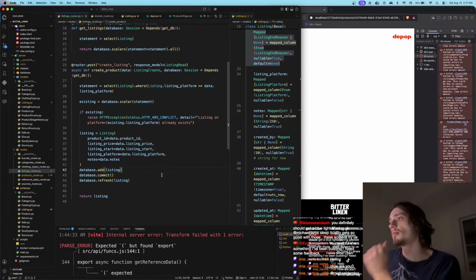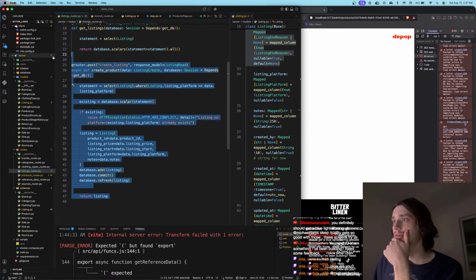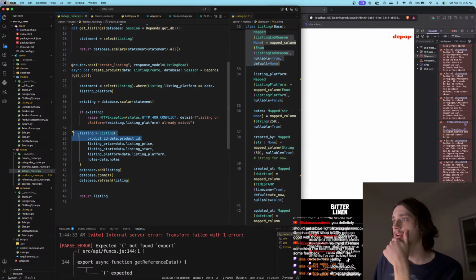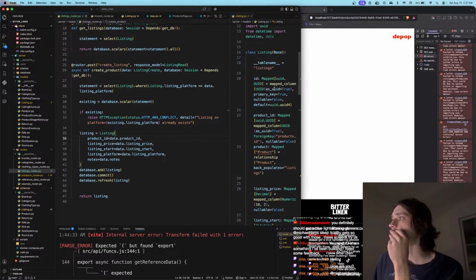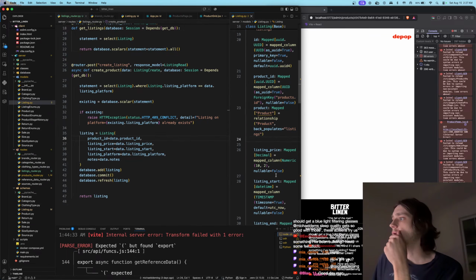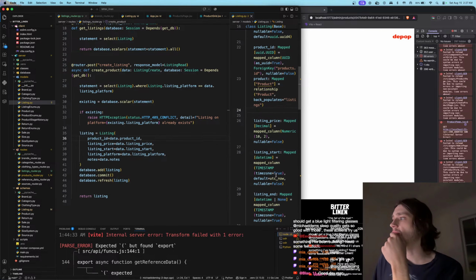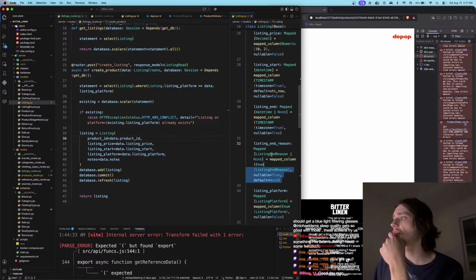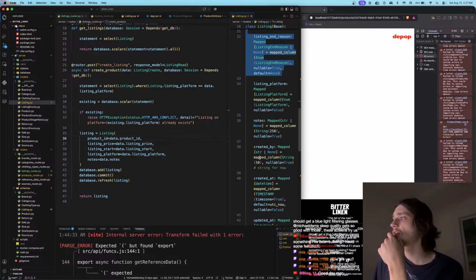Okay, so now we have the ability to add a listing given a product ID. Right, listing price, listing start, listing platform, listing end and end reason are optional nones. Good.